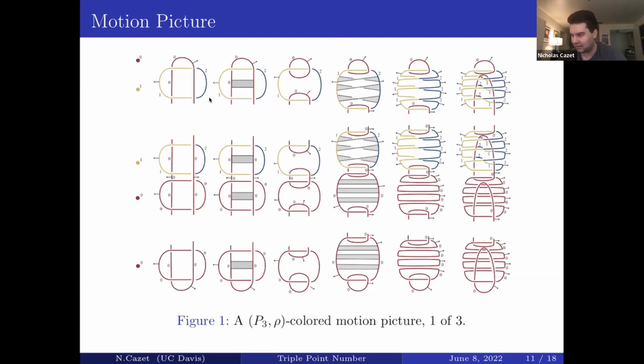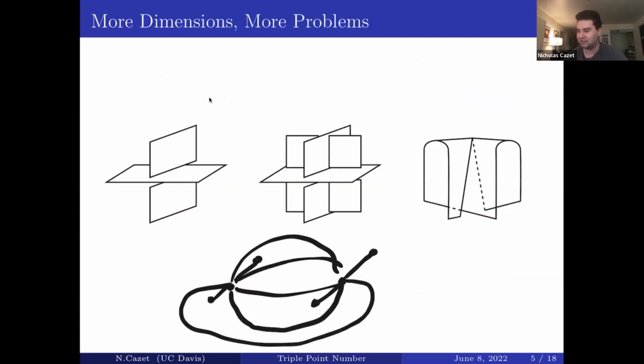So actually, let me take one moment to go back here. I forgot to do this. So to color a broken sheet diagram of a surface link, what you do is you give the sheets a color, just how you would color a knot, where you can actually just look at the spine of it. So like you would color a knot, you can color these broken sheets just along their spine. So I give a sheet a color, and then along a double point curve, I have this product that I play into, and I get to run across that. So I'll just briefly show you this.